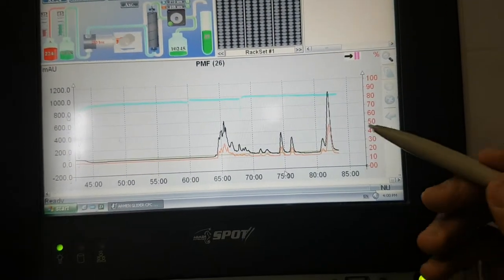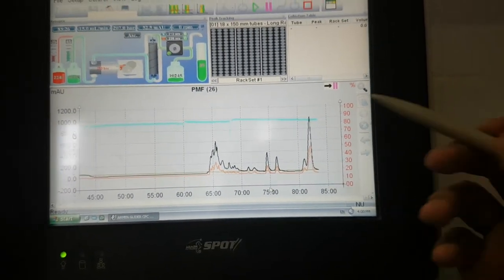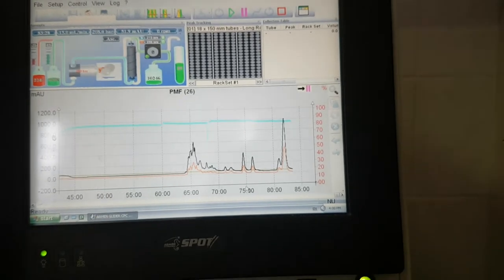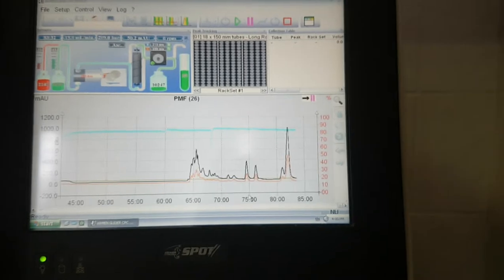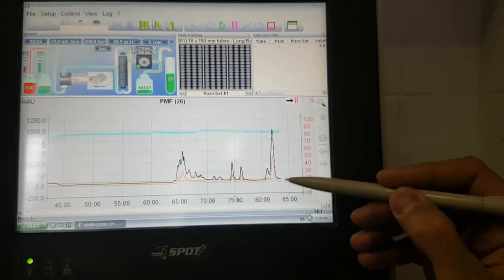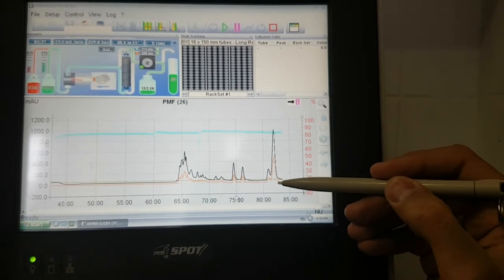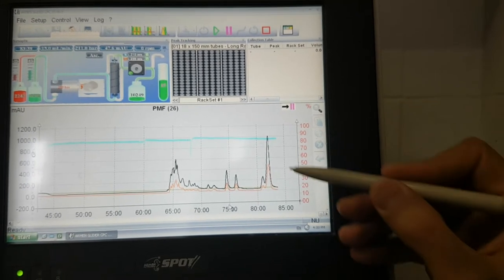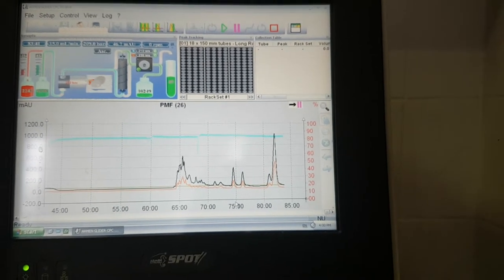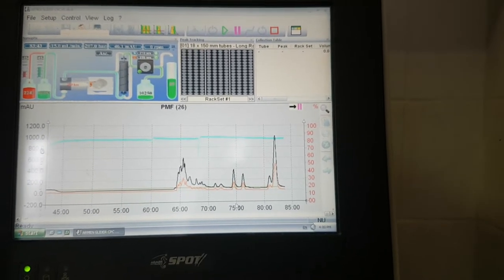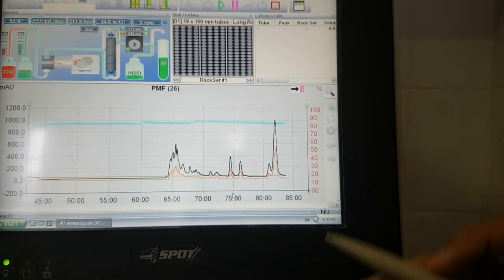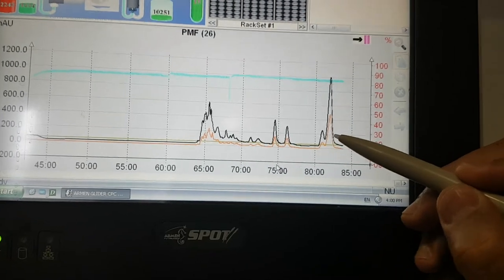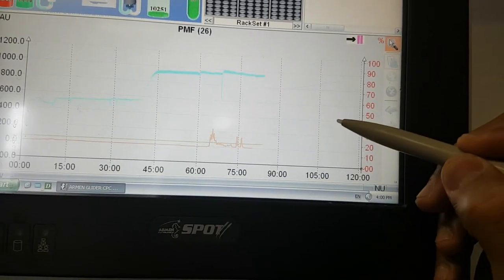Or we can even not use any reverse phase, any preparative. We can use only the flash with a normal phase. Sometimes it happens. We can take all of these parts and go to the flash chromatography and separate it with a normal phase like ethyl acetate, hexane, or dichloromethane.